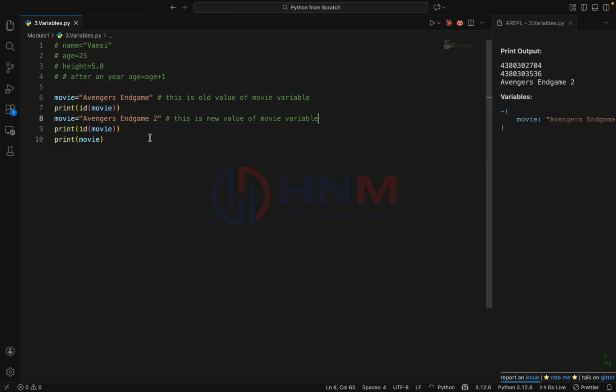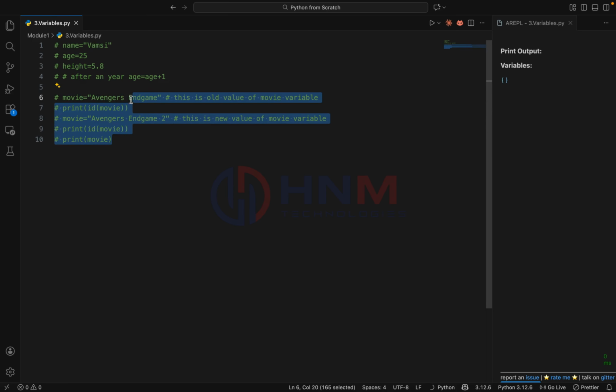This is the new value of the movie variable. So the movie variable is the same, and we have two unique memory locations. And we see we named a variable called movie, and also name, age, height.